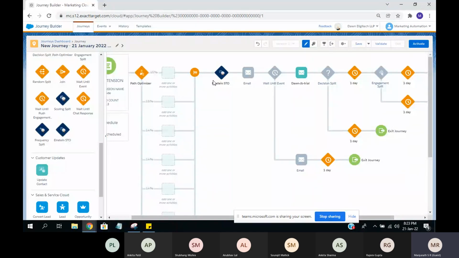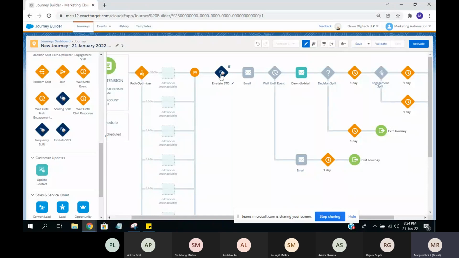Assume Rajiv is opening an email every day at 7 a.m. and someone in your team is opening an email every day at 9 p.m. If you are sending to Rajiv and Shukla both together, Rajiv will receive the email at 7 a.m. and Shukla will receive the email at 9 p.m., because their history is contained in our Marketing Cloud, since they are frequently opening the email at that time.